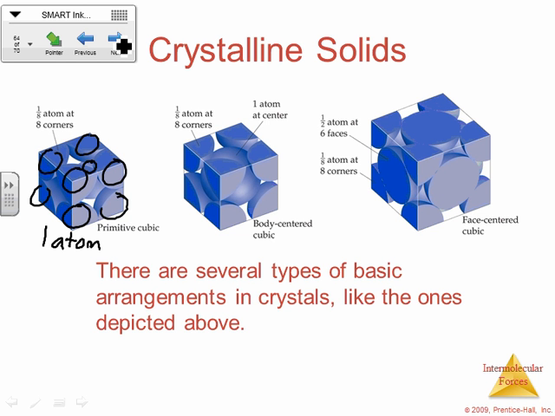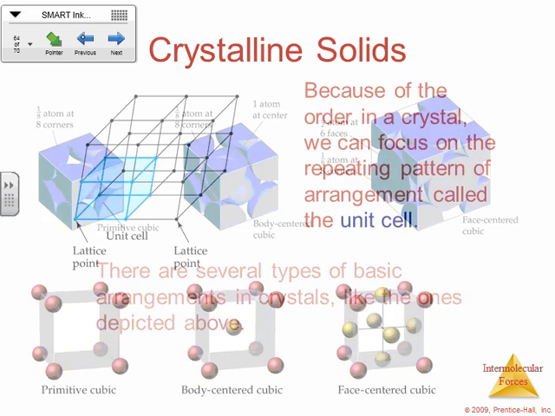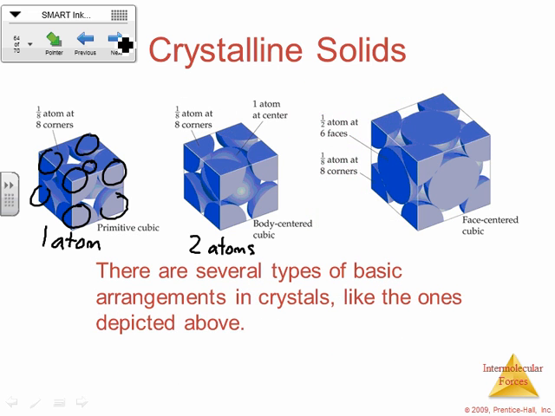Okay, with a body-centered cubic, we've got 1/8 of an atom at every corner, and then we've got 1 entire atom in the center of this thing. Okay, and that atom is completely inside the cube. So we end up with a total of 2 atoms inside that cube with that arrangement. Okay, and then here, if we've got a face-centered, I just forgot, does the face-centered have one in the center? No, the face-centered does not have one in the center. Okay, so we've got each of these on the face of the cube is 1/2 of an atom.